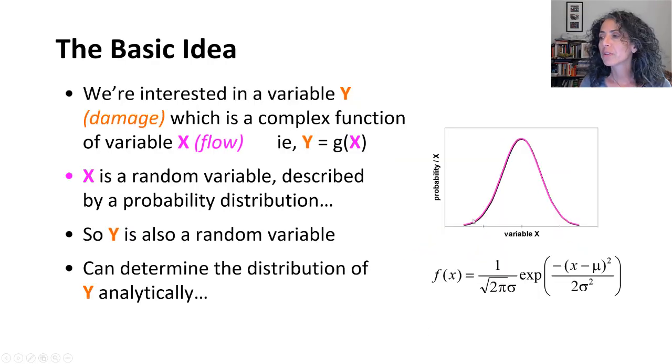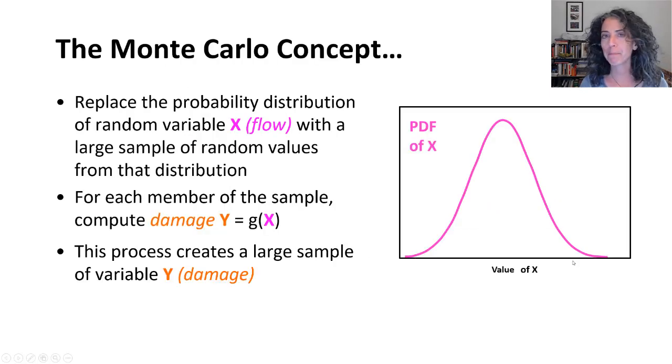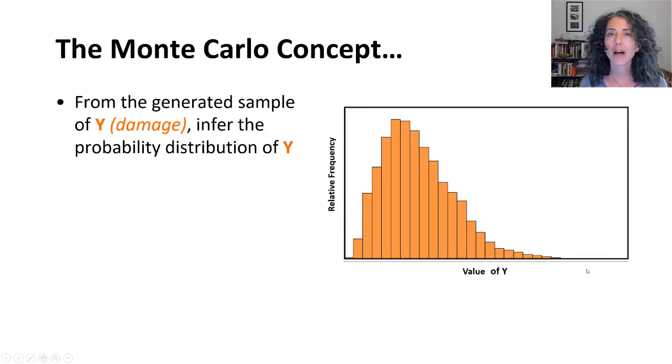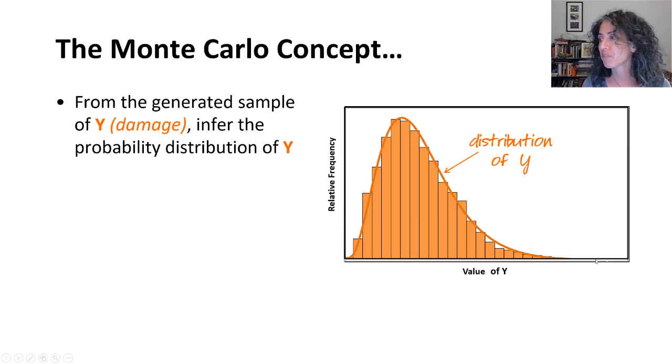Okay, so to estimate this original probability distribution of x, I had some data and estimated that distribution. But then the distribution I've chosen for x is the input to the Monte Carlo, not the original data that led me to estimate it, right? Then in the next step, where I've generated this sample of x, this is just random values created just to flesh out this distribution. So if I have large values of x, large flows, up in this upper tail, and thus I have large damages, these values didn't happen. This isn't data. This is just values that were chosen to flesh out this distribution, right?